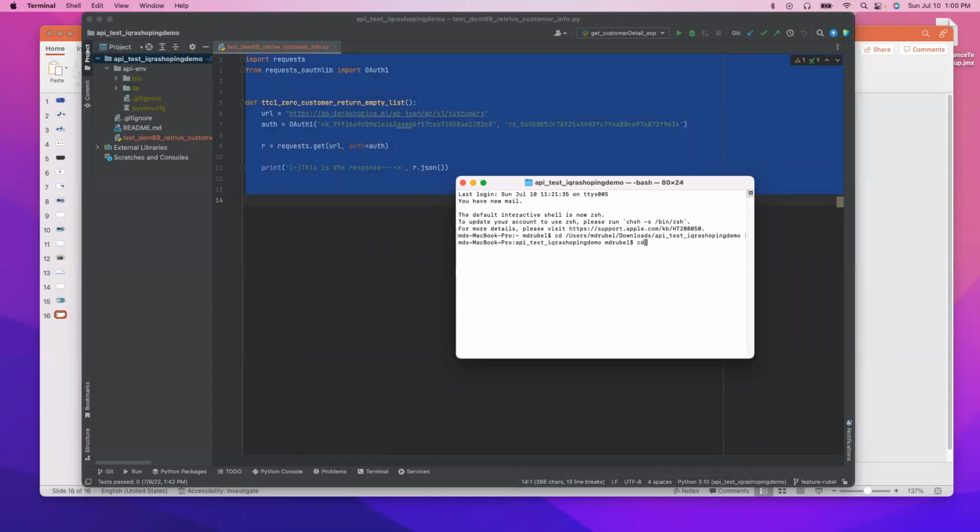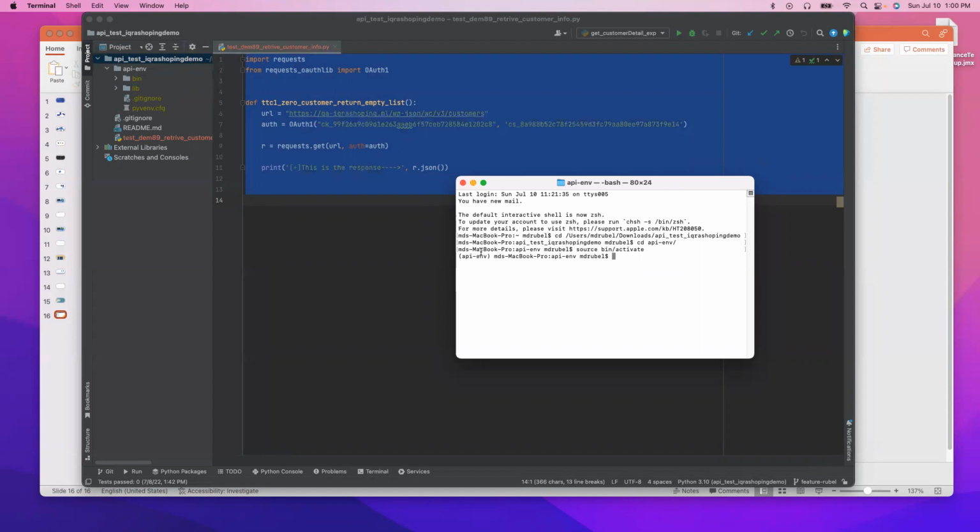So cd API. So we are in the virtual environment location. Now we have to activate the virtual environment. Okay, so how to activate? We have to say source bin activate. So it has been activated.